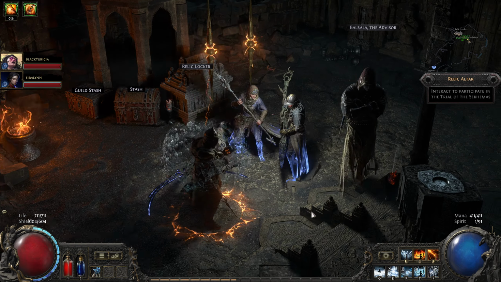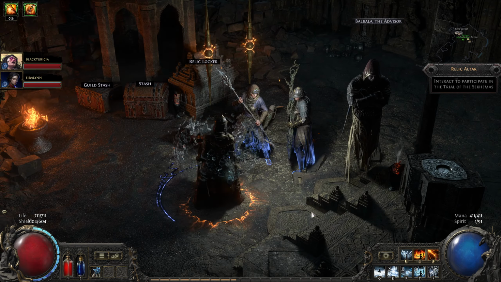We're gonna try this Trial of the Sekhemas. We gotta beat it because you gotta get that ascension. It's very powerful, the reward is very good. So let's try a few things to maybe help us.